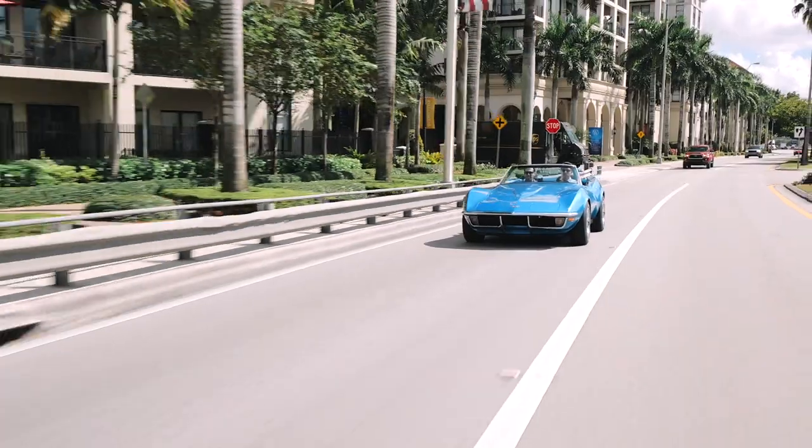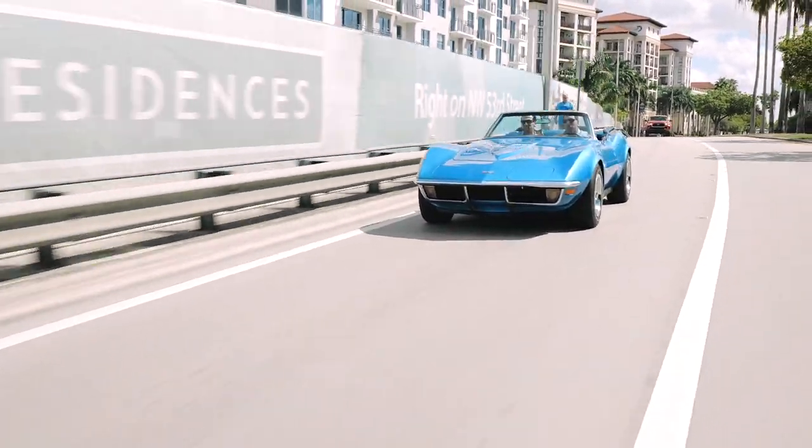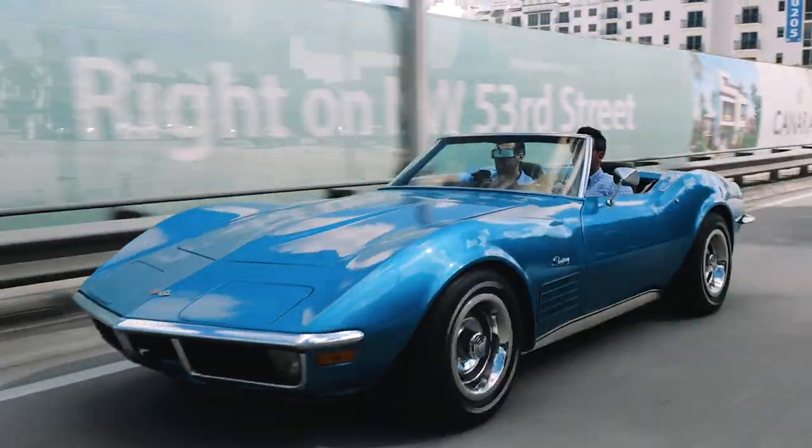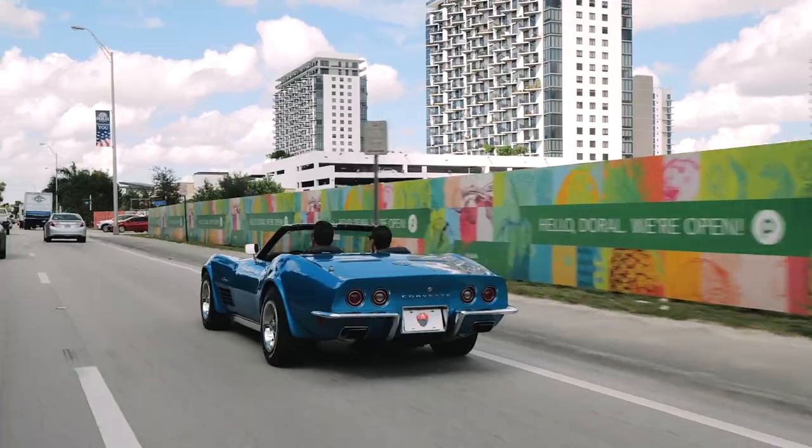This car is also equipped with a rare hardtop option, which we'll put on towards the end of this video. This car just came into inventory here at Barn Miami, and the first time I saw it, I was looking at the coupe — I had zero clue that this was a convertible. You have the best of both worlds with that. We're talking about a 70s American car. You've got to keep a true expectation of what it is that you're going to be driving — these aren't known for the best handling cars whatsoever.